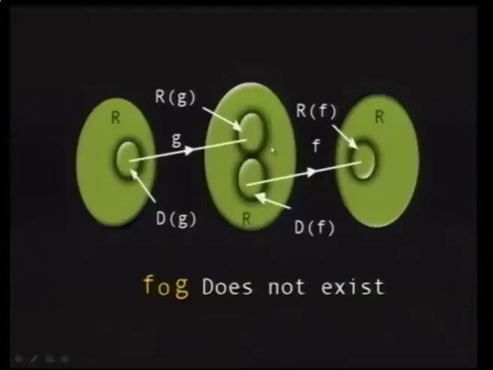So here we exemplify it like this. Here is the domain of the first function, and this is the function g, which maps every x into the range of the first function, which is the range of g. Then here is your second operation, which is f, which maps x into f of x. What you really want, to obtain a composition, is to make sure that what you obtain here as g of x can lie in the domain of the second function, which is the domain of f. Here you find that there is nothing in between. In other words, the range of g does not intersect with the domain of f, and therefore it's impossible to have a composition f circular g.